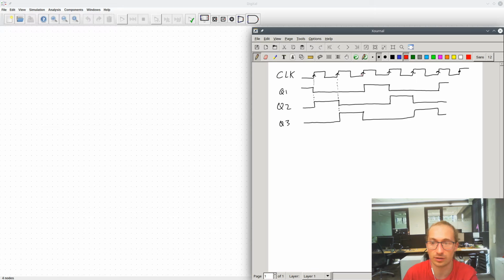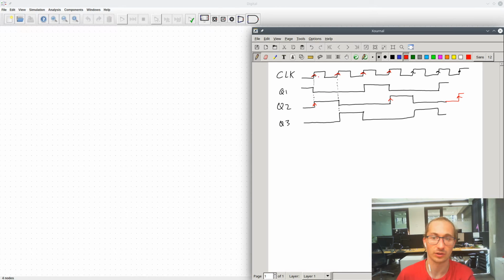So in a sense, you can consider this circuit as kind of like a division by 3, because for every positive edge of the clock, we only get one positive edge out of every 3 for each of the output signals. So Q2 has a positive edge here, and then it skips 1, then it skips 2, and the next positive edge is 3 clock cycles down, and the next positive edge would be 3 clock cycles after that, and so on and so forth.